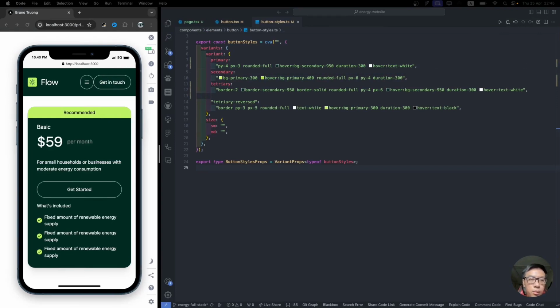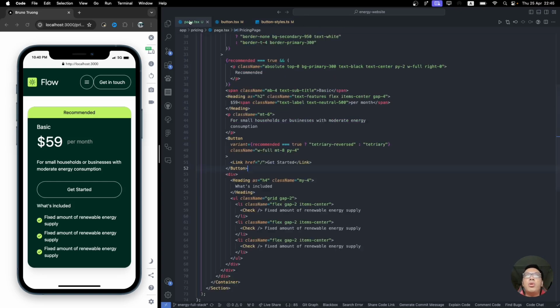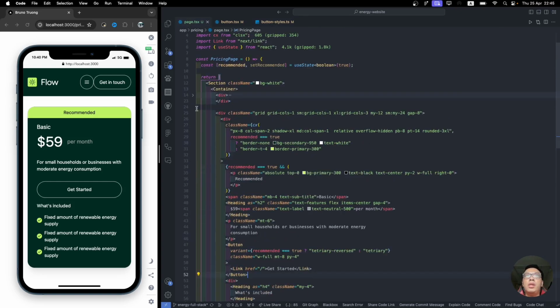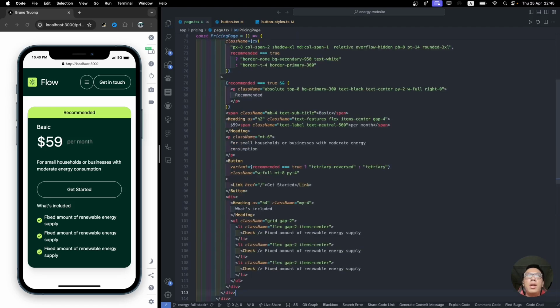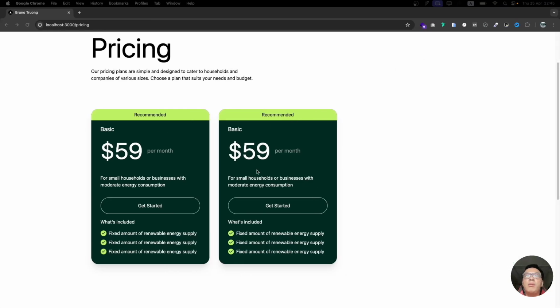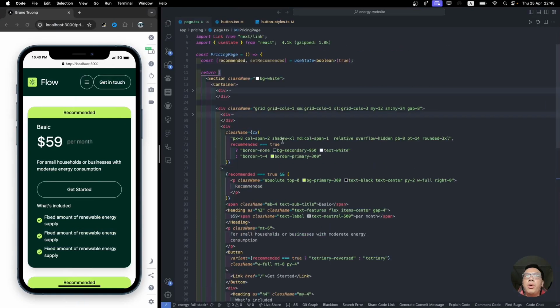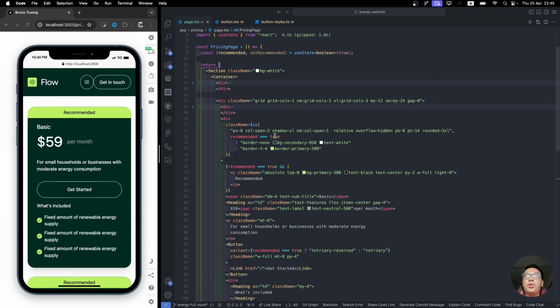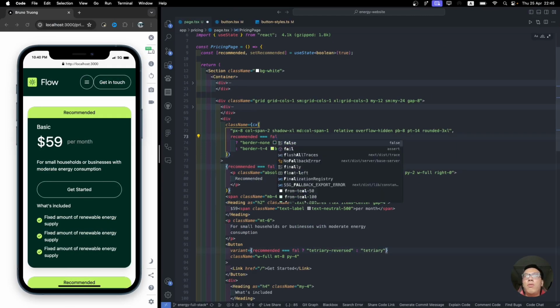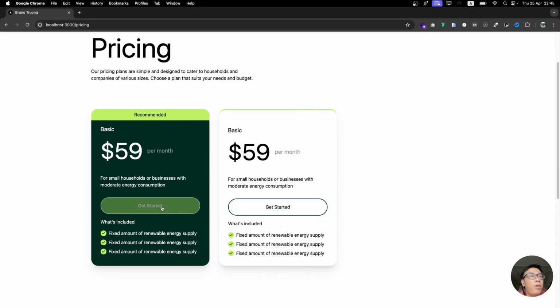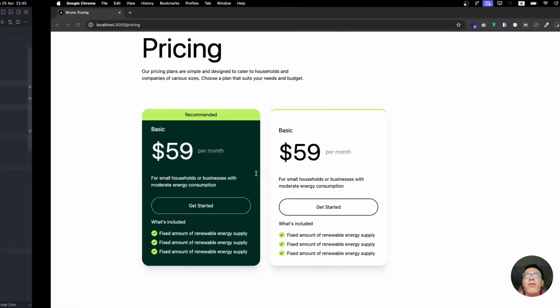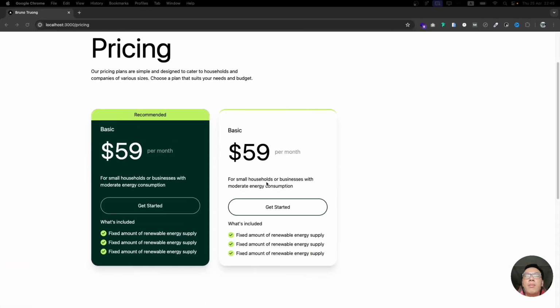Okay, alright, so we go to the page of the pricing one. You see that this is going to be a second variant for our components, and if you hit save, we currently see nothing changed because the conditional of this is true, so it will be the same as the first one. But if we change it to false, it will change into a different variant. How cool is that?